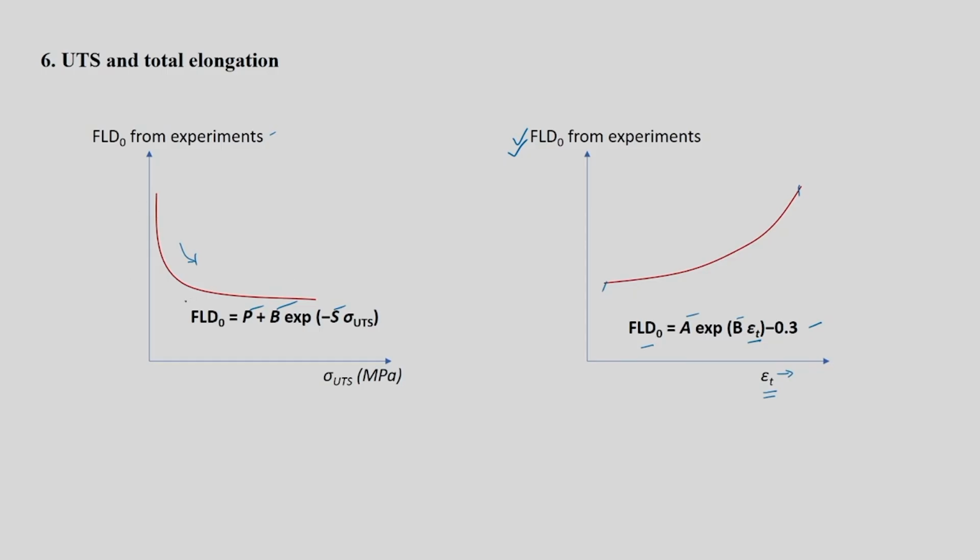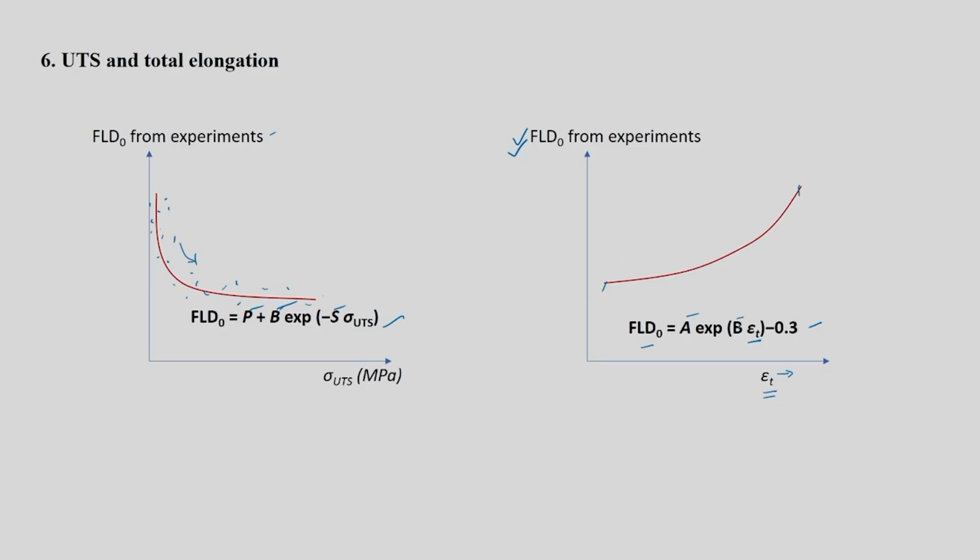Let us say you have 100 data points for this. A variety of materials are evaluated, you put all the data together and fit it, and then you get this equation. So you have to be a little careful when you increase the UTS of a material. In a way it's good, but otherwise you will see that its FLD can come down, following this. It is not a linear decrease, it is an exponential decay, so one has to be careful. And if total elongation improves, it's good: FLD 0 may improve by following an exponential increase.